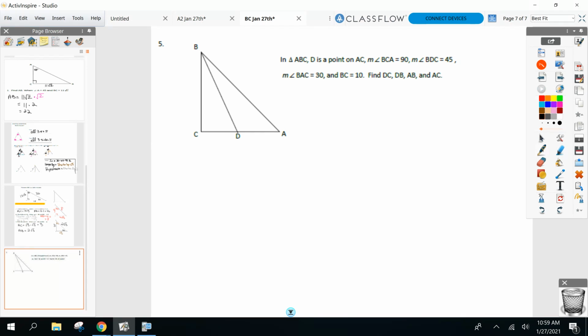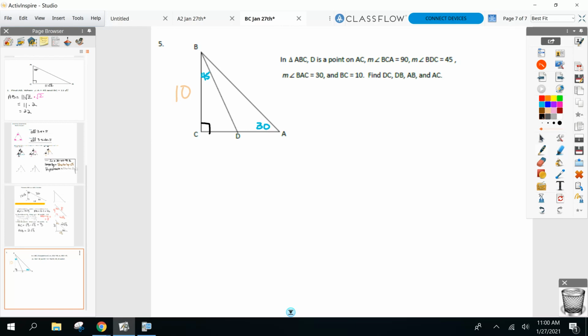Go ahead. I'll let you guys fill in your own angle measurements here. Go ahead, fill in your measurements and your side lengths so we can talk. The kids don't realize, I don't think, what's going on at home. Let's see, I got a right angle. I got BDC is 45. I got BAC is 30. And I got a 10 spot right here for BC.